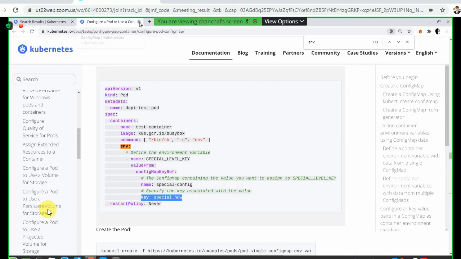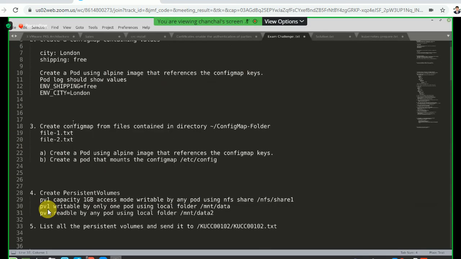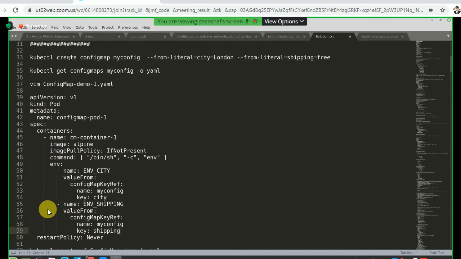So we will now enter into secrets. If you have access to config map, secret is the same thing. You can do the same set of exercises, same set of commands. That is the command that you have executed earlier. In the solution you can see kubectl create configmap my config from literal.